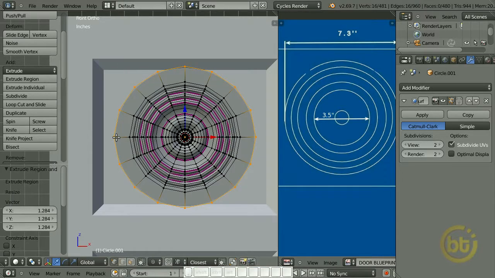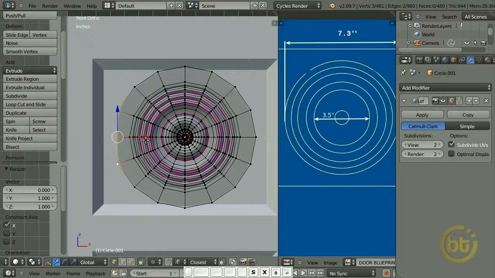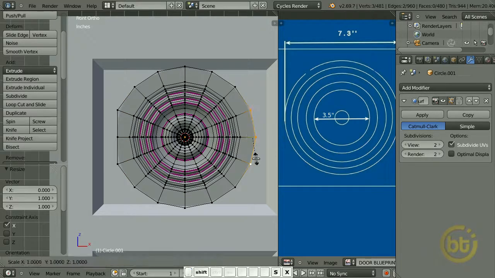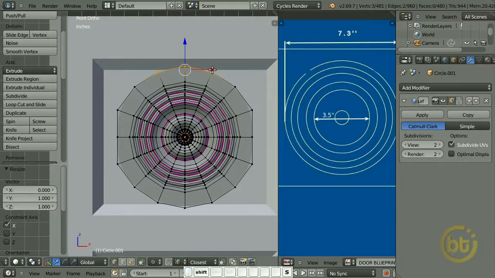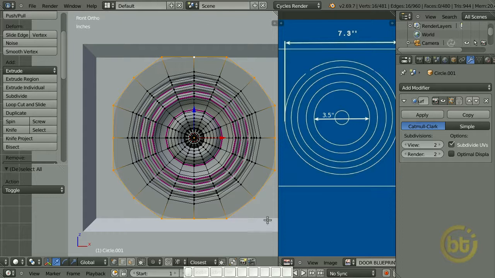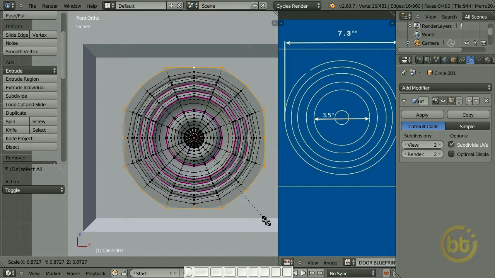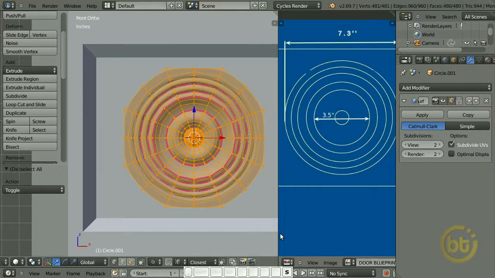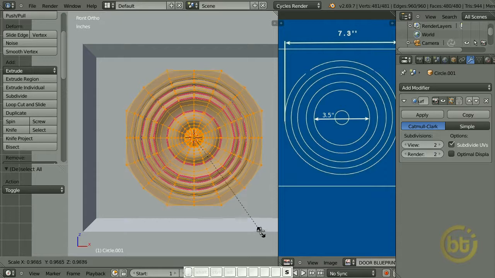For that, select these three vertices like this here, press S, X and 0. And the same way, select these three vertices here, S, X and 0. Select these three vertices, S, Z and 0. Alt Shift and right click to select this edge loop, scale this something like that. Okay. And select everything and scale this one a little bit like that.